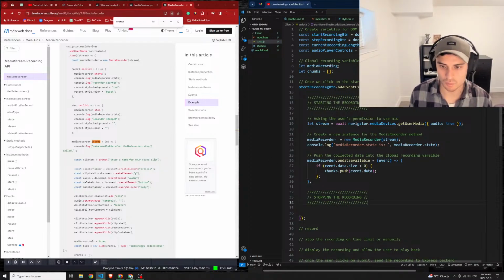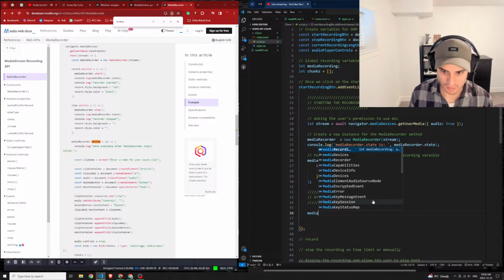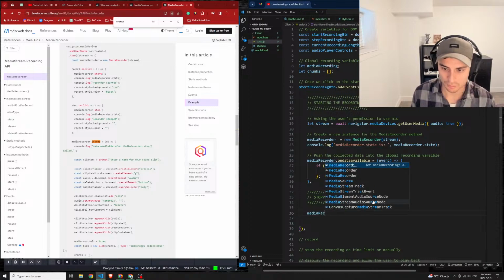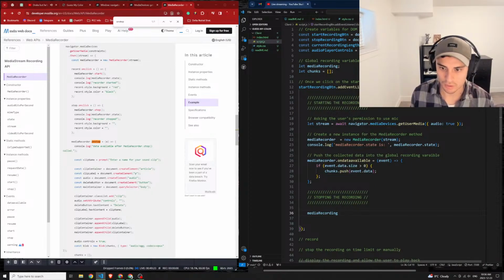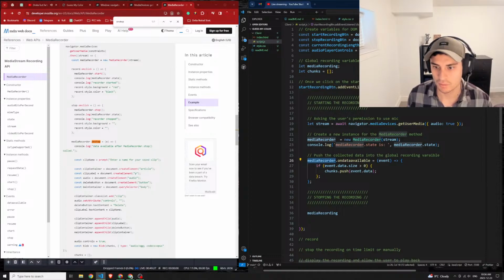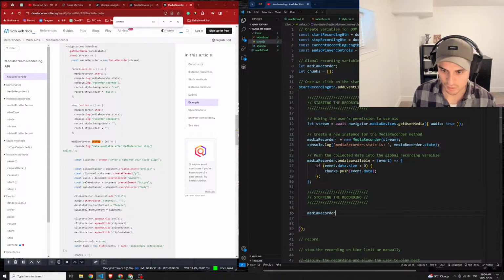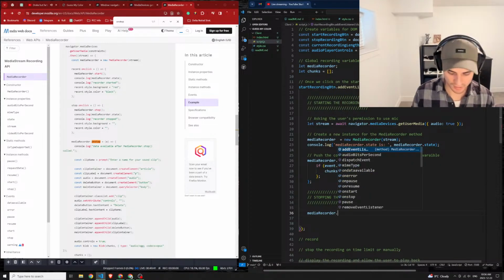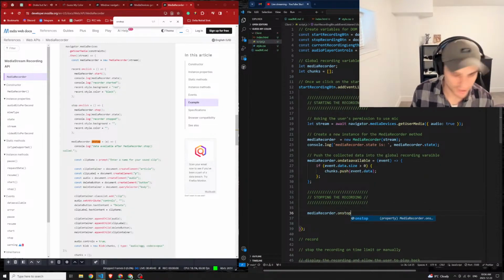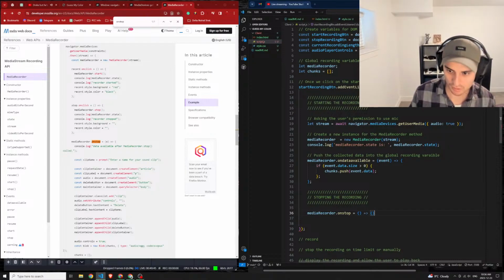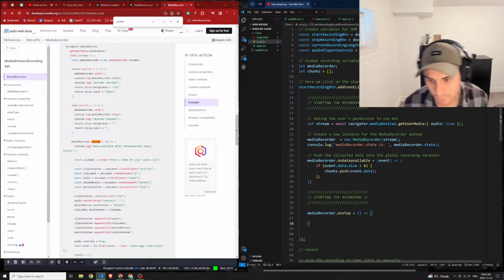Okay, and then this one will be a media recorder, no, recording. Recorder, correct, and then on stop, I can't believe they don't use camel case, but it is what it is.